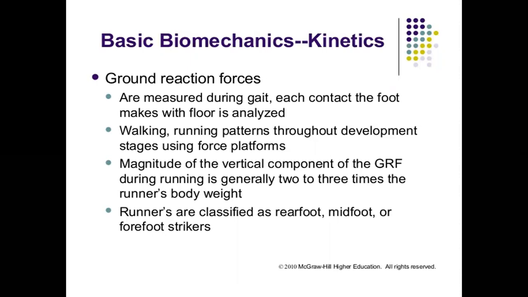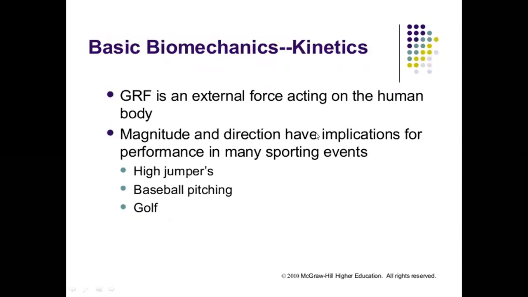We can say the magnitude of the vertical component of the GRF during running is generally 2 to 3 times the runner's body weight. Now the runners are classified as rear foot, mid foot or forefoot strikers. This ground reaction force is the external force acting on a human body, and its magnitude and direction have implications for performance in many sporting events like baseball pitching, golf and all.